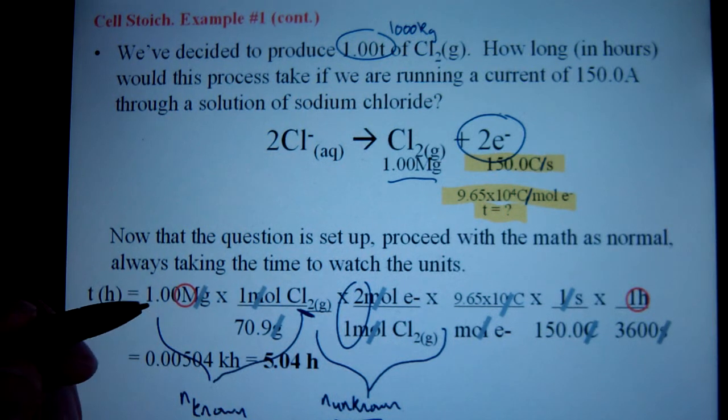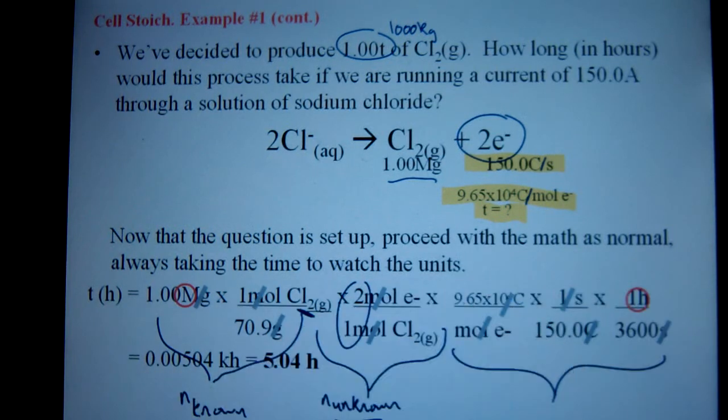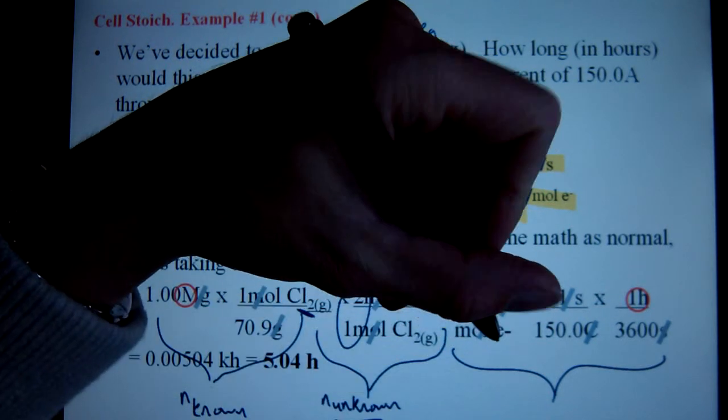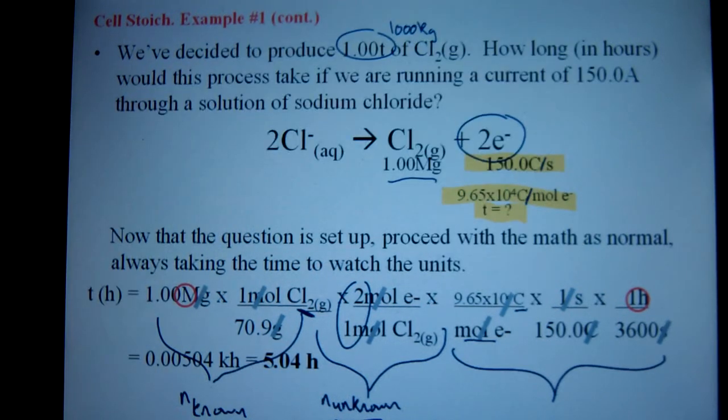Then, after that, once you have your moles of your unknown, then you solve. In this case, I have a little bit of extra converting to do because I have Faraday's constant as well as current to deal with. The Faraday's constant always allows us to convert back and forth between moles of electrons and Coulombs. So, I'm going to use that to cancel out my moles of electrons in the previous step.